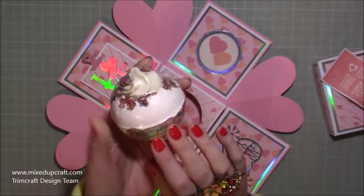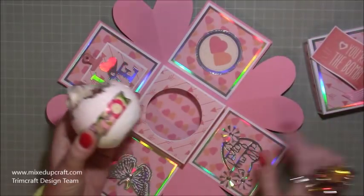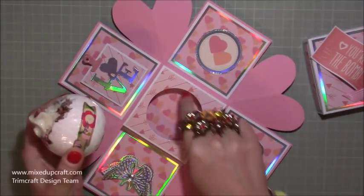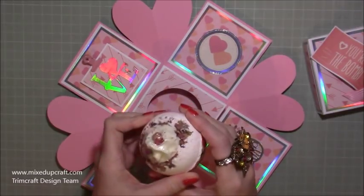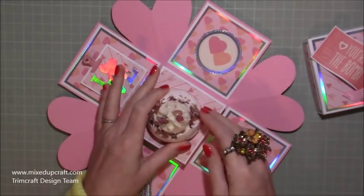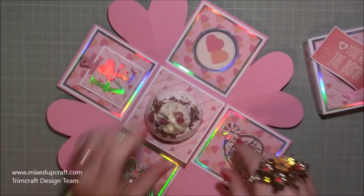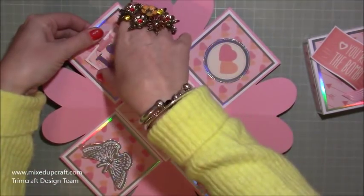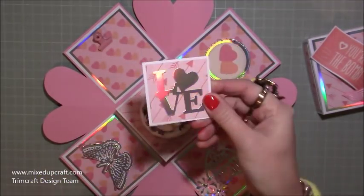This is my valentine's themed one and I'm really pleased with it. Inside it has a lovely bath bomb gift - this is the Wild Rose by Bomb Cosmetics, and they do beautiful bath bombs, really really nice. I just thought how lovely does this all go together. Depending on what size circle you die cut, that will depend on the size of your bath bomb. I had some smaller bath bombs I made but they looked a bit lost, so these ones I purchased. I'm going to pop a couple of glue dots just to stop the risk of it falling out during transport, but otherwise it sits in there really nicely. Then you've got your four sides - on this one I've added a little greeting card.